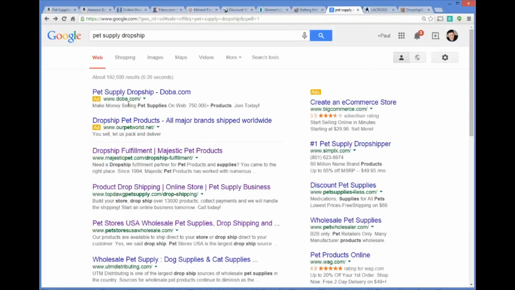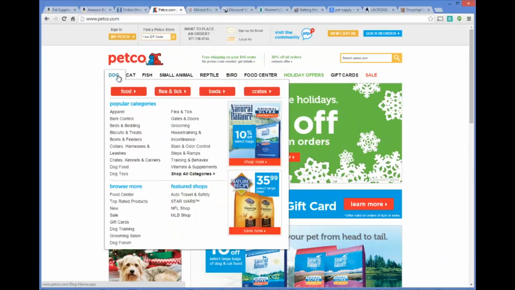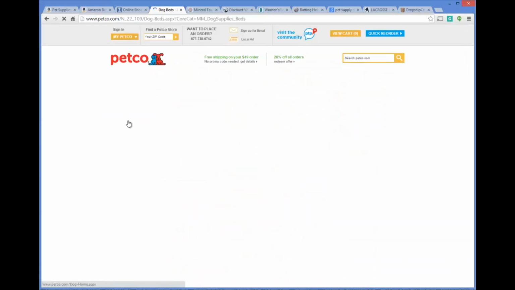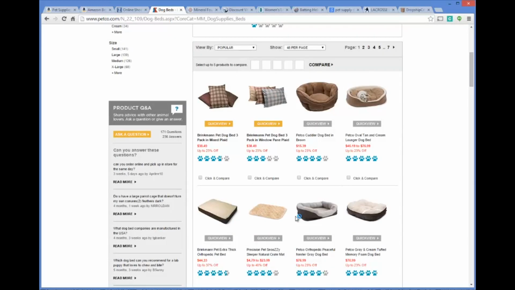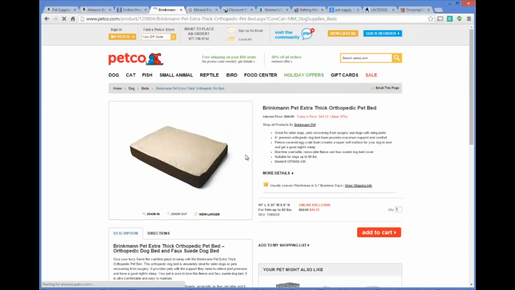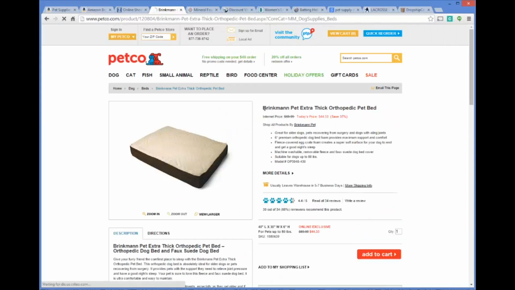Or if you're going to go into the pet space, which is enormous, and the dog supply space as well is just huge. Pets could go any direction, so you could sell just dog products, just cat products. You could specialize in pet beds, for example, and sell pet beds for dogs and cats and other animals as well. But if we come over here, let's look under the dog category at the different dog beds. And here we're going to see some real popular ones. Obviously, Petco has their own brand name in there. They've actually got some private label pet beds that they branded with their name. And if I came over here, Brinkman seems to be an orthopedic dog bed brand.